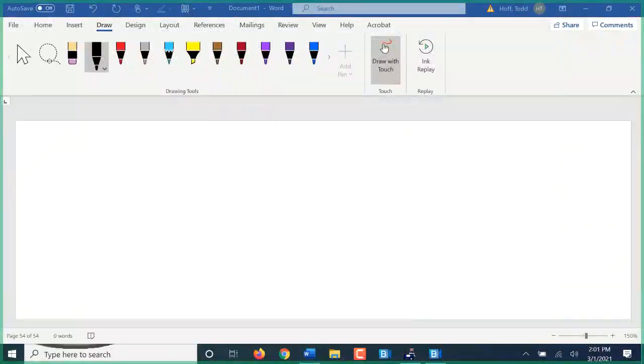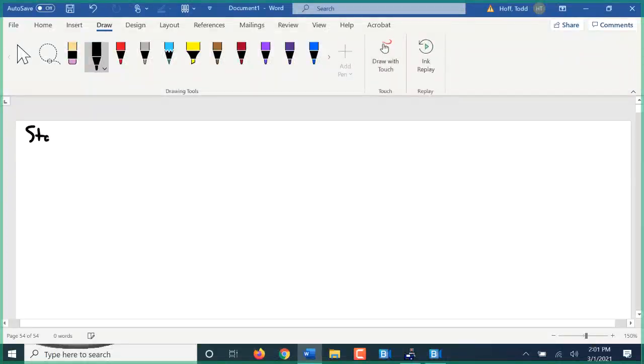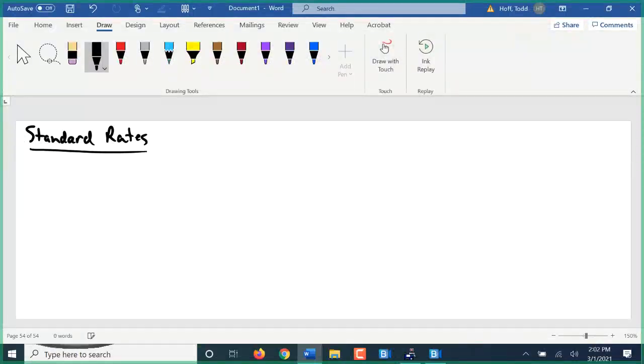Okay, so on Thursday we discussed dual units, and I want to take a little bit more time to work with those dual units. I'm going to start out with our standard units. What we're looking at, of course, is standard rates. Rates, remember, are a combination of dual units. A rate is two numbers that have different labels or different units, so that when we create that comparison, we have to have the units in there to complete the comparison.